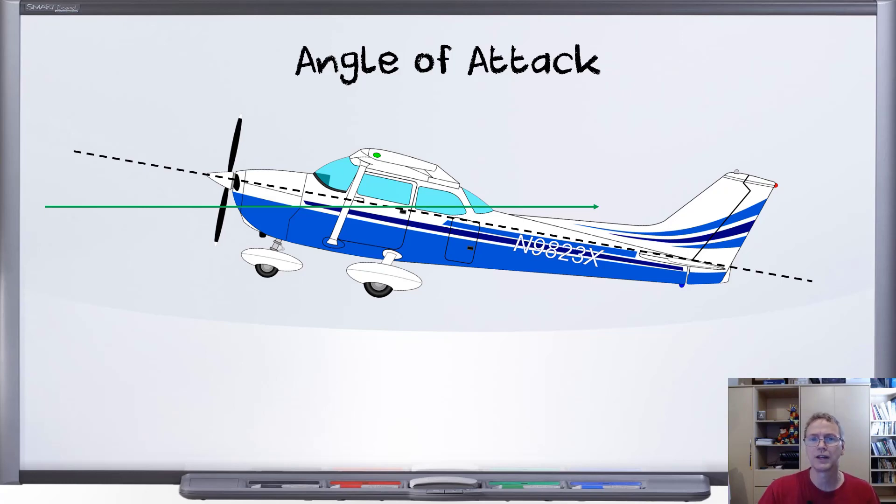Obviously there will be disturbance of the wind as it impacts the surfaces of the aircraft and that propeller, but that's not part of the angle of attack. The wind will vary throughout the aircraft, so to take an average we consider the direction of the wind before it has been influenced by the aircraft itself. You can see there is an angle between the direction the plane is pointing and the direction the wind is coming towards the aircraft. That is our angle of attack, typically abbreviated by the Greek letter alpha. It is so commonly called alpha that we often spell it out in English letters as the word alpha. If you see the word alpha or AOA, those all mean angle of attack.